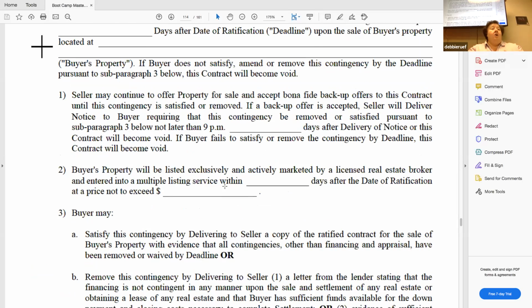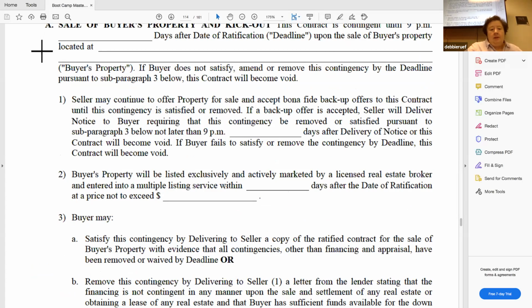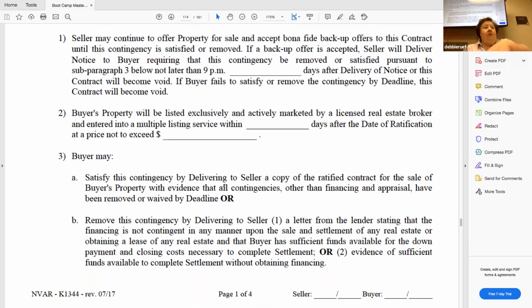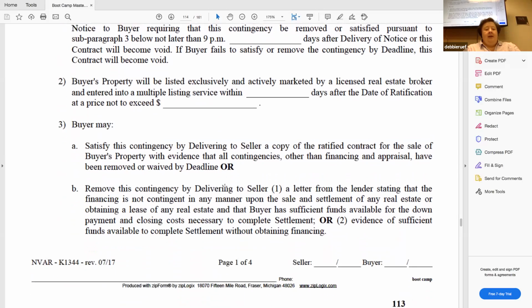So let's say they're making an offer today, and last night they put their current home on the market. So they might choose this one because they do not have a contract. Correct. This one is as if you do not yet have a contract. It's contingent upon the sale.